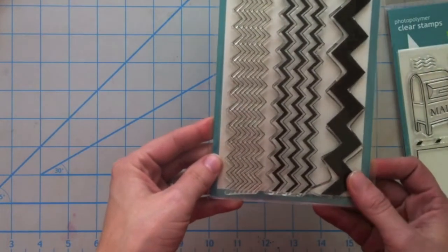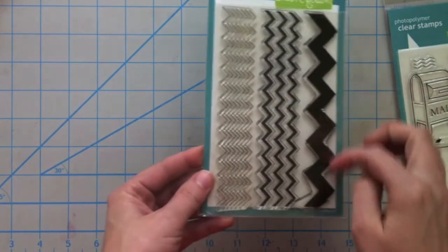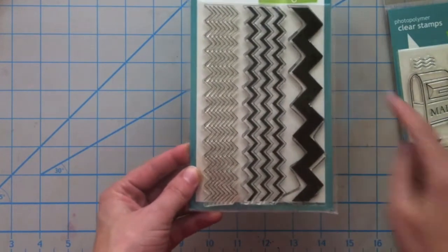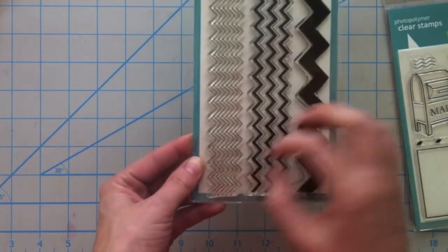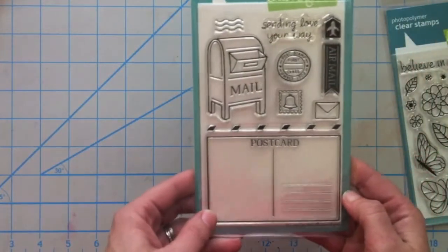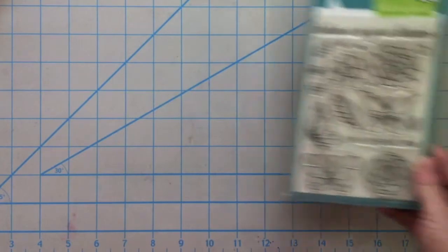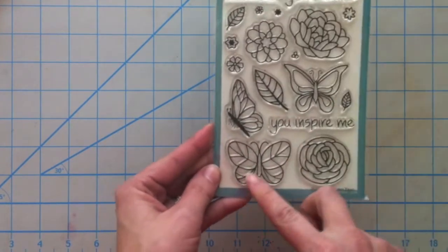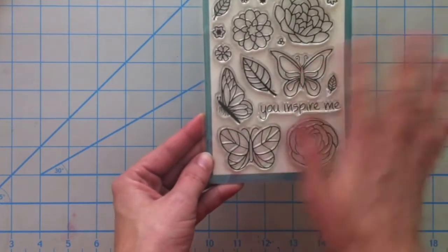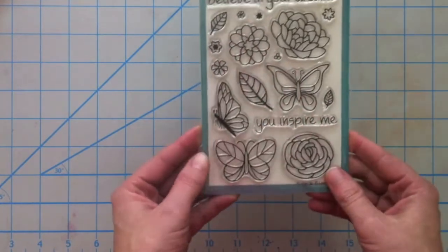The Chevron Backdrops - this is outstanding, I've actually used all three already. I've used one of these images for my Lawnscaping post and then I used the background for that pinwheel card I made you might have already seen. There are three different backgrounds so you can build with them, you can combine them all. The sky's the limit with these things. And then this is You've Got Mail - love that movie by the way. This is fantastic. And then last I've got Flutter By. I think this rose is beautiful and I like this butterfly a lot. And then leaves - I don't have any leaf images at all. I have a bunch of flower stamps but no leaf images, so these are going to really work well with some other stamps that I have.